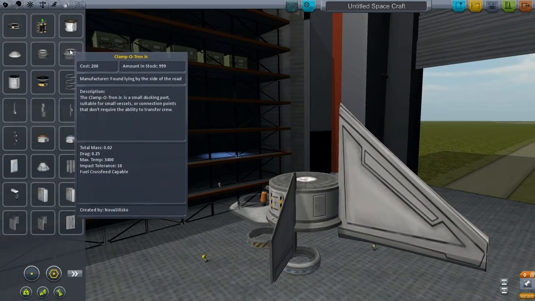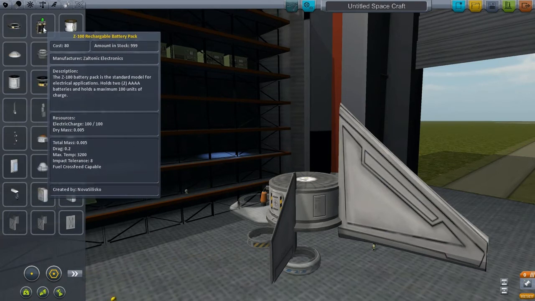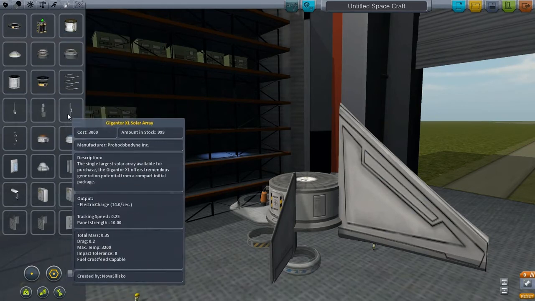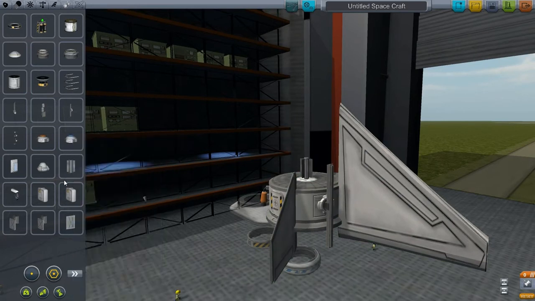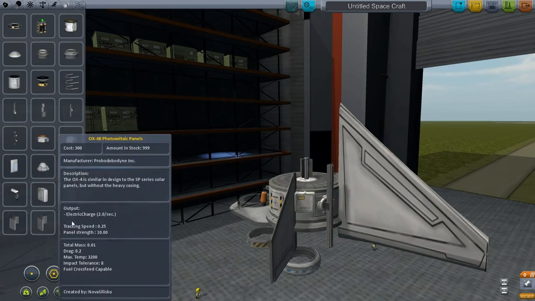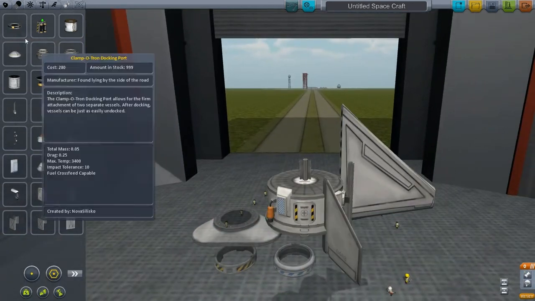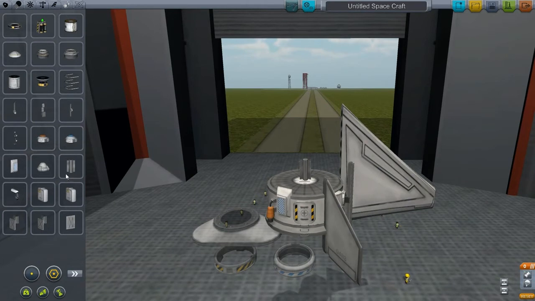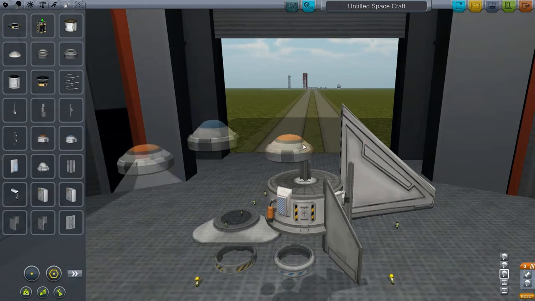Ooh, something new actually came out with the patch. Now we have rechargeable battery packs. Now we have electricity in the game for all our satellites, and we have solar panels, energy generators, different types of solar panels, and mounted parachutes, a lot smoother, a lot slicker. A new, bigger parachute. We have the M16, and then the M25, and then the regular M16.